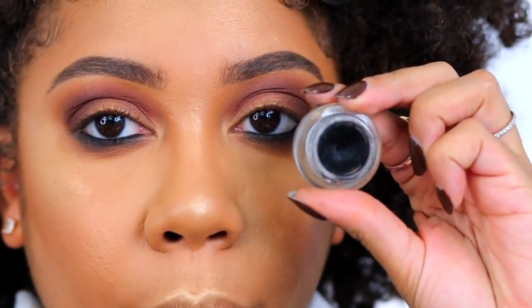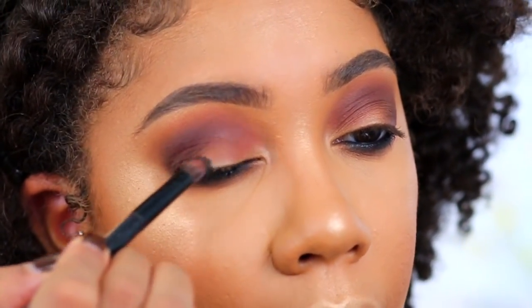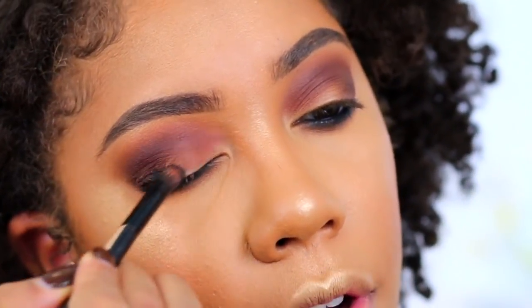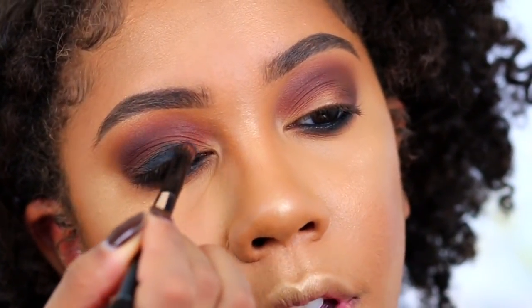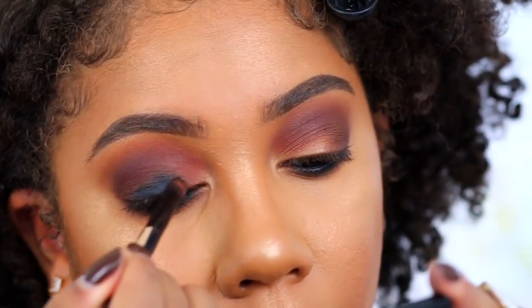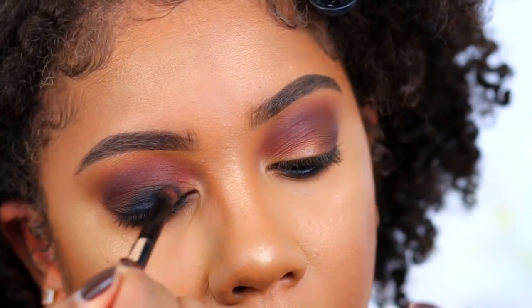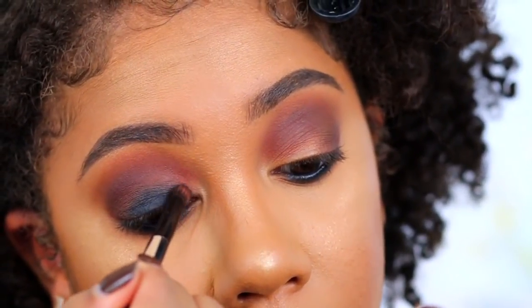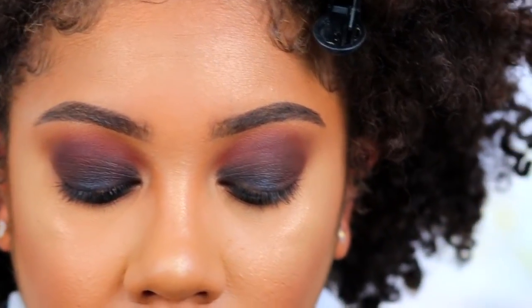So what I'm gonna do is take a little bit more of the gel liner and do a black base on my lid. And I know this can be a little bit scary because you're thinking, well, no, black is just gonna ruin it. I was thinking about doing the whole cut crease thing and doing the concealer so it'd be lighter. But I'm thinking for the holidays, I kinda wanted to have a darker base so it can really make that color pop. So I'm gonna go with a black base. You could honestly leave it like this, like doing an eye look like this. Y'all know I'm here for it. I really like those type of shadows as well.